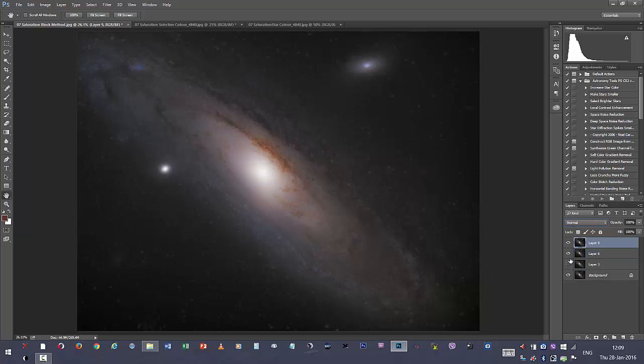And now we will see the effect by toggling the top layer, and intermediate layers are already off, and we will see change from the background to the top layer. As you can see, the saturation has increased. So this is the atom block method of increasing saturation without increasing the noise in an astronomical image.